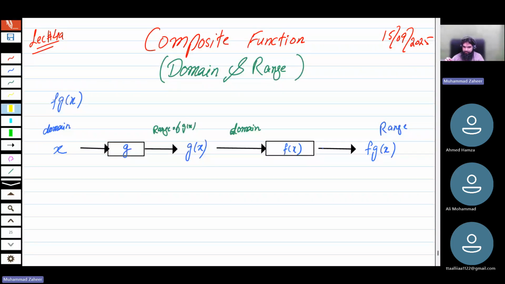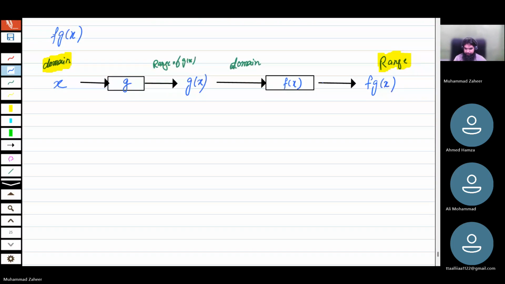So look here, this is your domain that you have to substitute the value into, and this is the value that you are going to get as output, that is the range of the composite function. In between, when you substitute the value x into the g function, you get an output, which is basically the range of g of x. But the range of g of x acts as the domain of f of x. You have to substitute the value, and you will get some values as an output. For example, from here you have some value points.